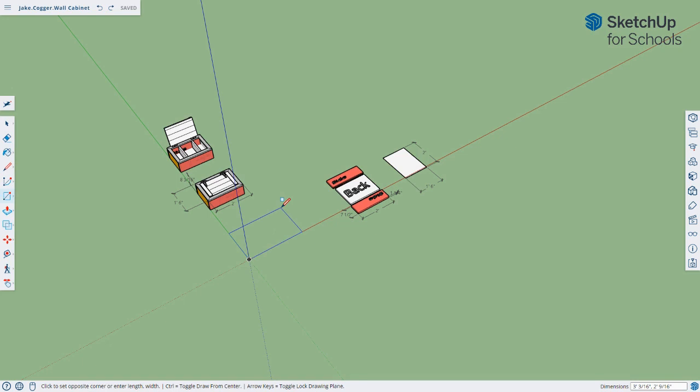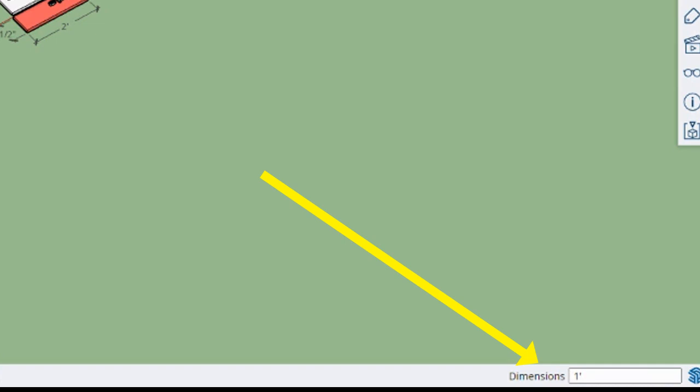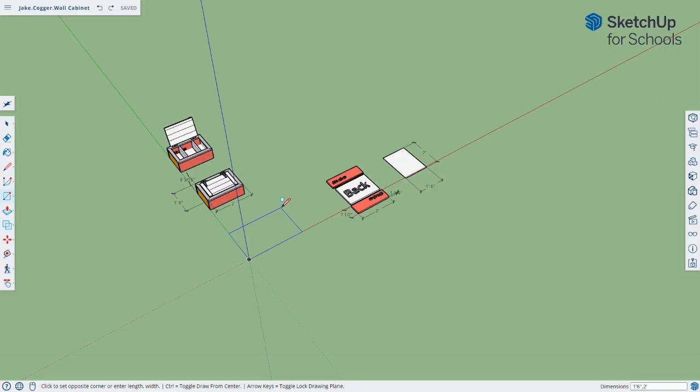Now, the back is actually 1'6" by 2 feet. So I'm going to type in 1 foot. That foot marker is right next to the enter key on your keyboard. 6 shift inches. And if you notice, the dimensions start up here on the bottom side, comma, 2 feet. And as soon as I hit enter, it's actually going to automatically snap my rectangle down to the correct size. Bingo. Now, if your rectangle is facing this way or if it's facing this way, it really does not matter.